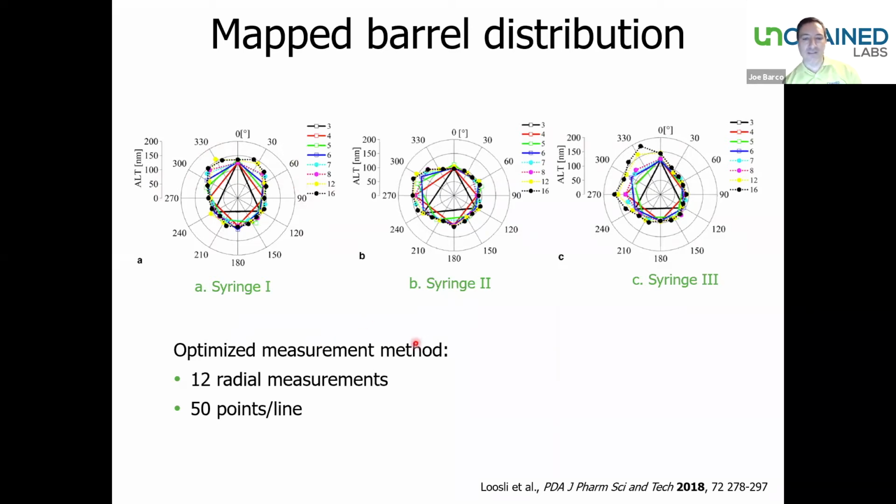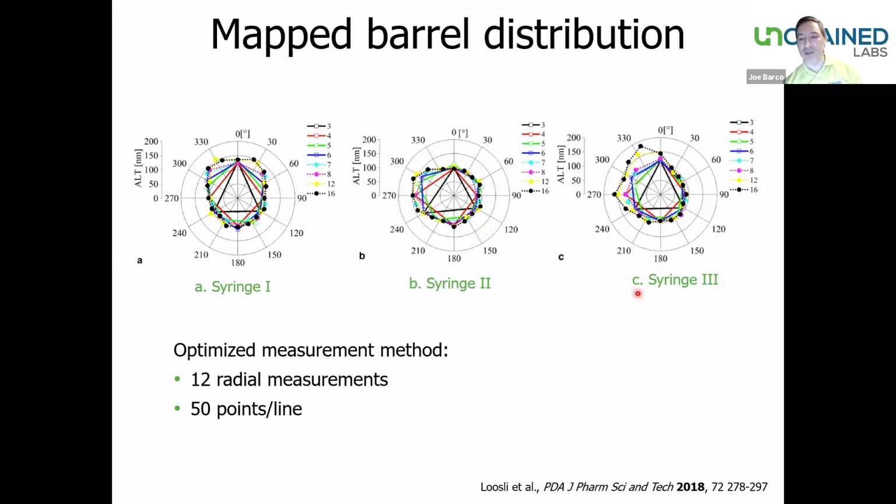Now you can see that if I go to syringe 2, which has a different non-uniform thickness, if I stop at 3, I don't really get a good picture about what's going on. But as I get out to 7, 8, and 12, I can see that I have a much broader, much higher thickness that I'm capturing because I'm interrogating more incrementally. So I get a better picture about what's happening at that higher thickness level because of that.